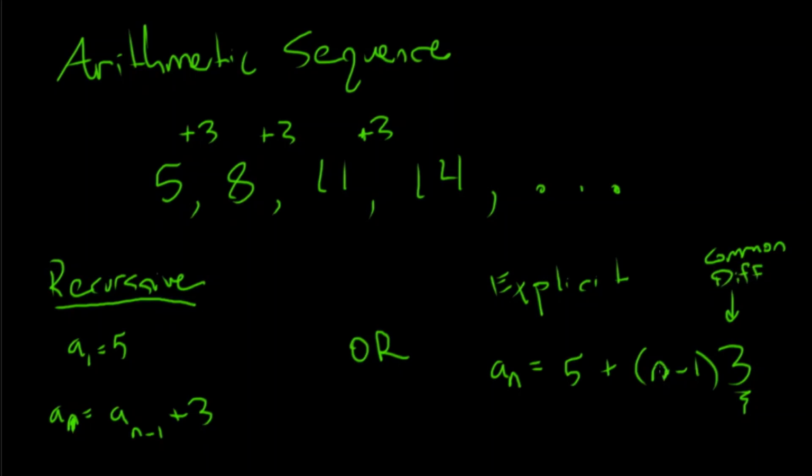And if I plug in 3 for the third element, I'm going to get 3 minus 1, which is 2. 2 times 3 is 6. I'm going to be adding that 3 twice, and I'm going to get my term 11 for my third term. So here is our explicit rule, and there's our recursive rule. Sometimes we can only define sequences recursively, but it is nice to be able to get an explicit rule. All right, so let me go ahead and write the actual definition of an arithmetic sequence.